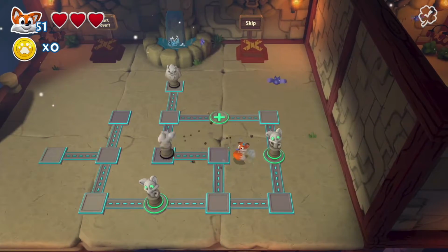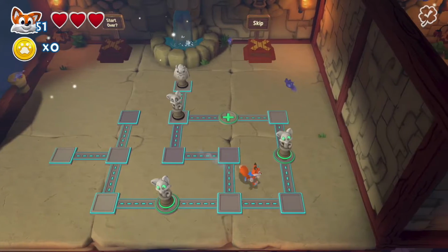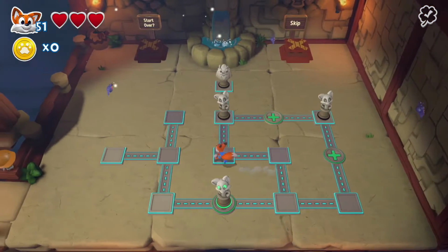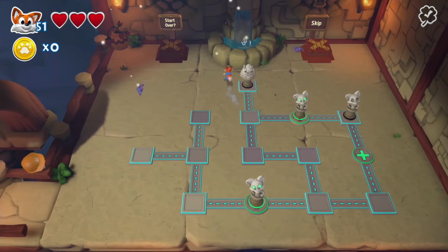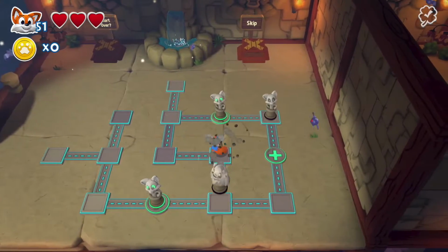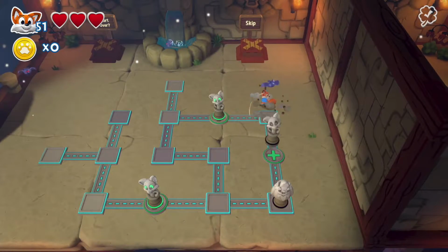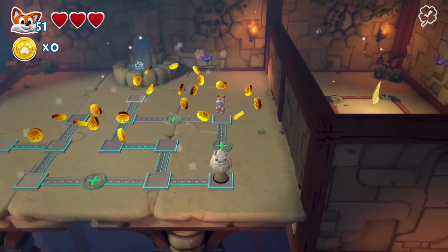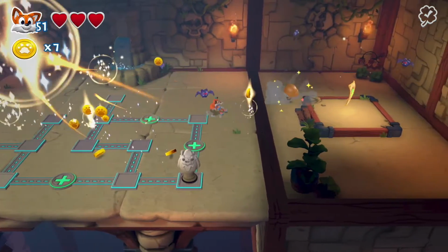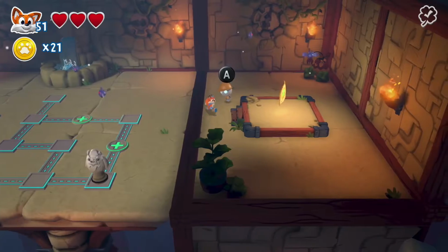Okay, so kind of a new problem here. Okay, so putting that there is pretty easy. Okay, so there is just bringing this one down to that corner over there, and pretty easy. That's the easiest puzzle compared to the other one we did in this world.